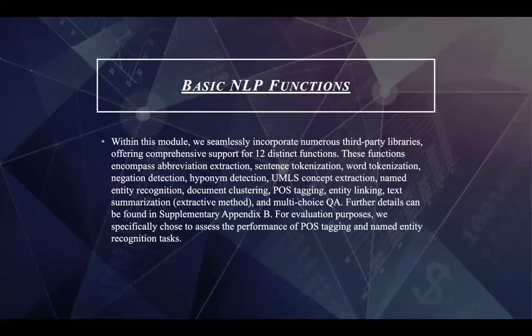The next topic is basic NLP functions. Like I said, we seamlessly incorporated numerous third-party libraries offering comprehensive support for 12 distinctive functions. These functions encompass abbreviation extraction, sentence tokenization, word tokenization, negation detection, hyponym detection, UMLS concept extraction, etc. Furthermore, multiple choice questions too can be found for evaluation purposes. We specifically chose to assess the performance of POS tagging and named entity recognition tasks.